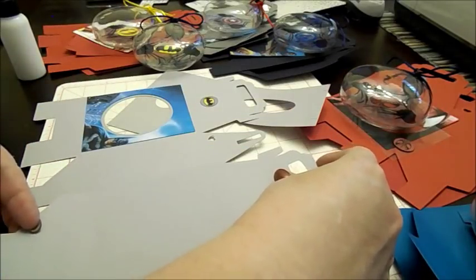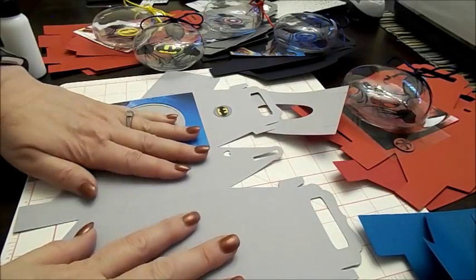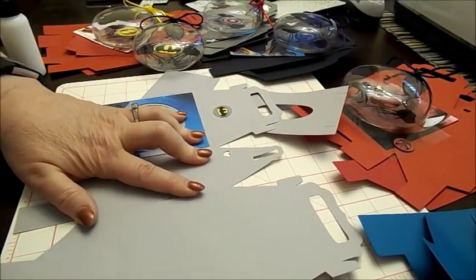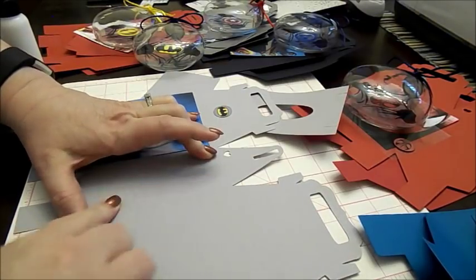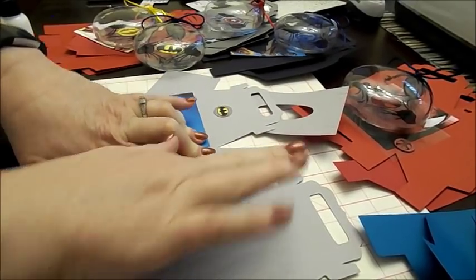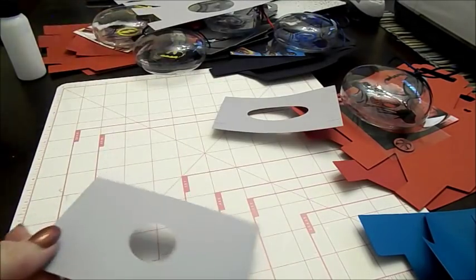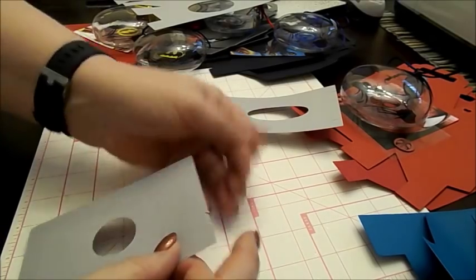Then I take the back panel. I haven't folded anything yet, and I just line that up. Hope you guys can see this on camera. And make sure that it's square at the top and the bottom. You want this edge to be butted right up against that score line because that's where you're going to fold it. And press it down really good, and then I flip it over and press it from that side too. And then I'm going to set that aside and let it dry while I make these pieces so that I'm not putting stress on that when I fold the box.